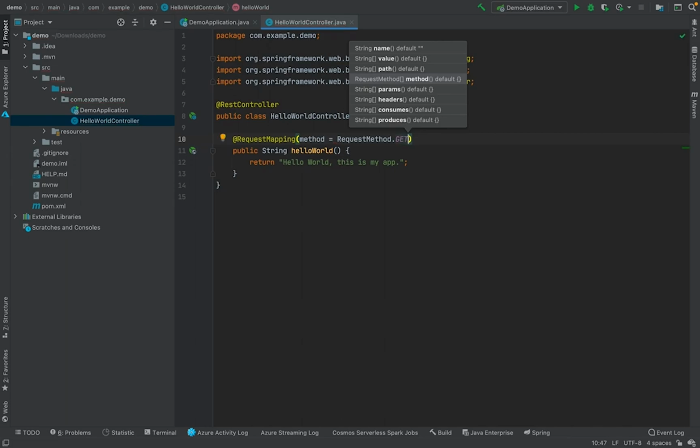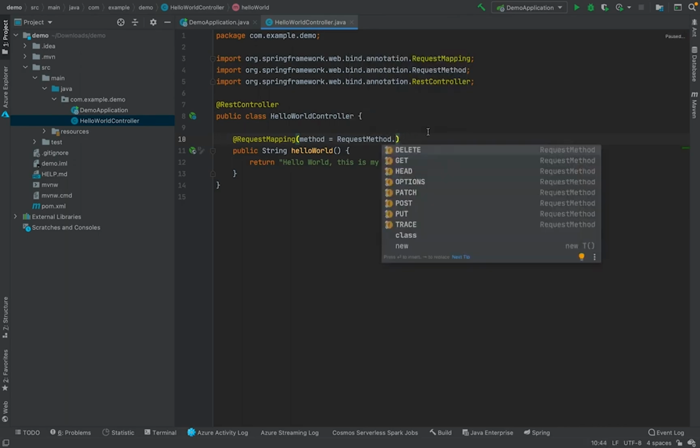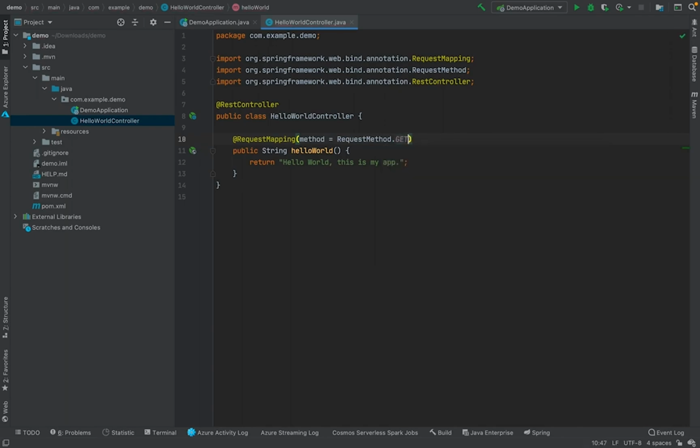So within REST applications, there is the GET, POST, PUT, and DELETE, which are the four most commonly used, and you can use all of these here by just changing this. There are also a few others, but the previous four are the most commonly used, but in this case we'll stick with the GET. So then we need to define the path that you need to enter in order to activate this method and get our string returned. So we'll say path, and here we'll just say hello.